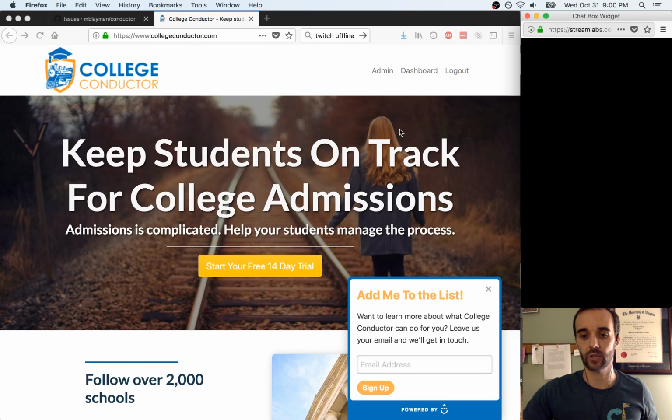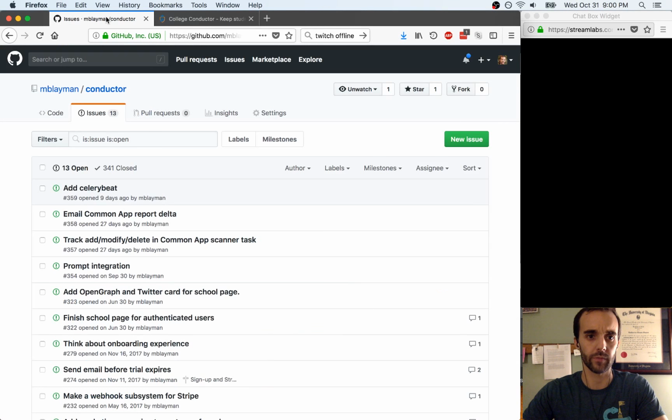So I think it checks a lot of the boxes of things that you might expect to see in a real world app. So that's a very, very brief idea of what it is. It's all hosted on GitHub. You can go poke at the code if you want under my repository. And tonight, what I plan to do is continue a little bit where I left off last week.